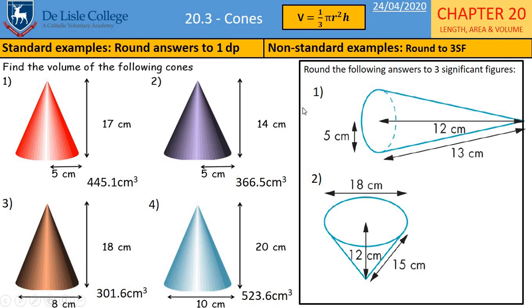And for the 2 here, 3 significant figures, 314 and 1020. Now if you've struggled with rounding to 3 significant figures, just write down the answer anyway, because remember we talk about what we would get points for, and we get points for our working out and showing some element of understanding. So even if you've not rounded it properly, if you've written the formula and you've substituted the numbers in and you've written the initial answer, that gets you points.